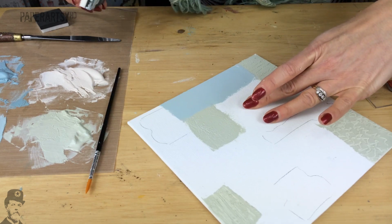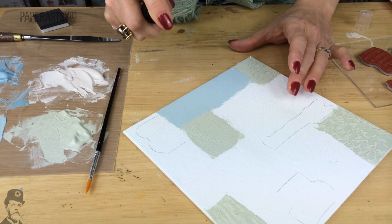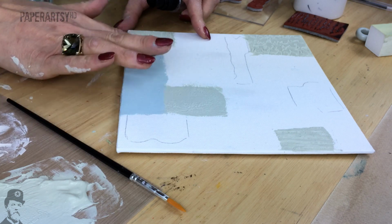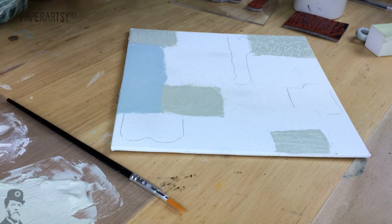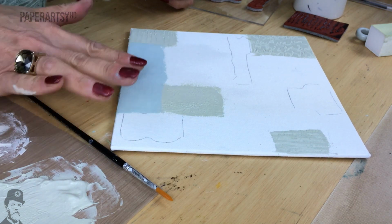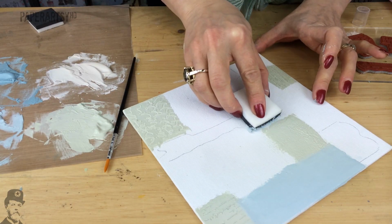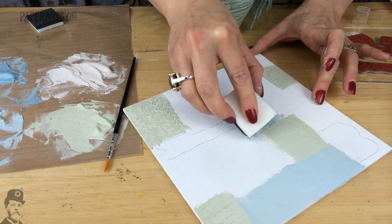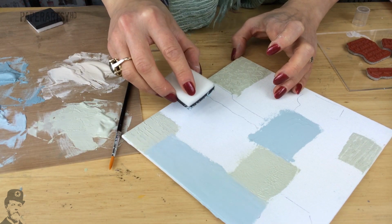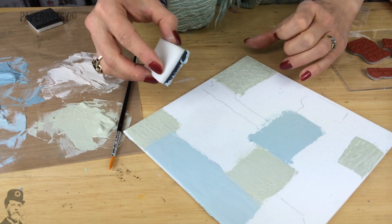Now if you want your grunge paste to be really, really smooth, one of the things you can actually do is spritz it with water and then just sort of use your finger to smooth it out a little bit more. And that will dry to a much smoother slick, which can be quite cool. If I fill in that whole section there, then that leaves me that area for another colour.